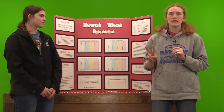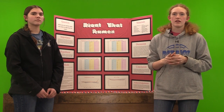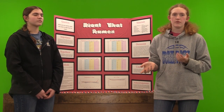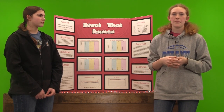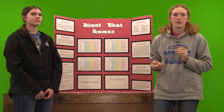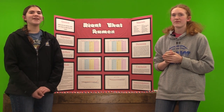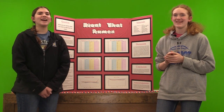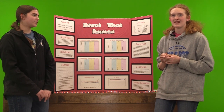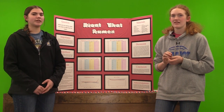But there are two reasons we came up with for why the experiment didn't work. The first is that the rumen microbes are not naturally exposed to oxygen, so they may have just died from the stress of being exposed to oxygen. Another is that the rumen microbes didn't have enough time to react with the corn. Although none of the beakers produced foam or gas like we expected, a bloat may simply take longer than 25 minutes to occur. We also learned that the pH and the temperature had nothing to do with each other.